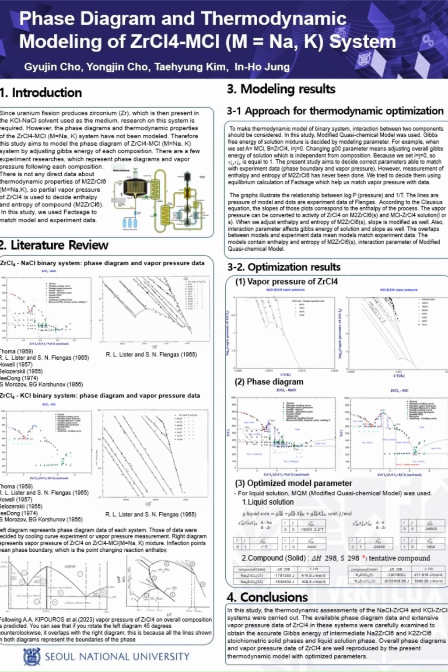In conclusion, in this study, the thermodynamic assessment of two binary systems was carried out. The available phase diagram data and extensive vapor pressure data of zirconium chloride in these systems were carefully examined to obtain the accurate Gibbs energy. Overall phase diagrams and vapor pressure data of zirconium chloride are well reproduced by the present thermodynamic model with optimized parameters.